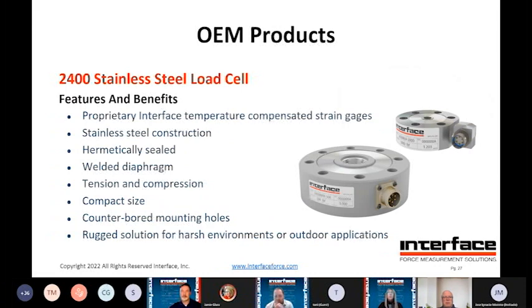2400, this is going to be a little bit larger offering, but moving to a pancake style. But this is very rugged from its stainless steel welded, sealed standpoint. Great pick for heavy equipment machines, or they might be used outdoors or exposed to harsher chemicals. So the 2400 series also adaptable in many different configurations or amplification requirements, different signal conditioning, etc. So a good go-to if you need something a little more rugged.